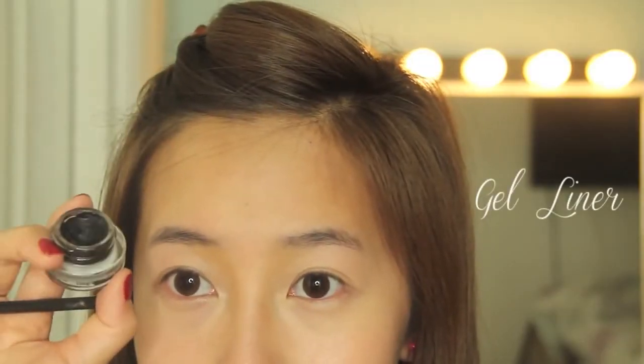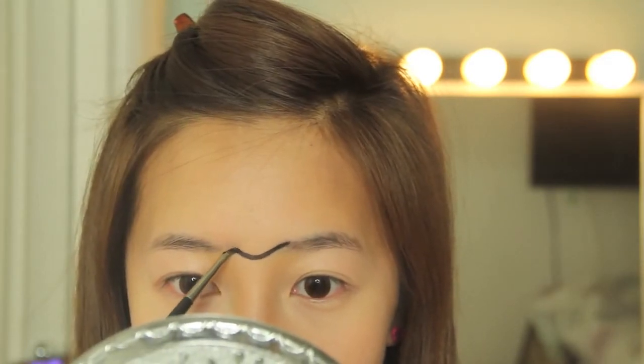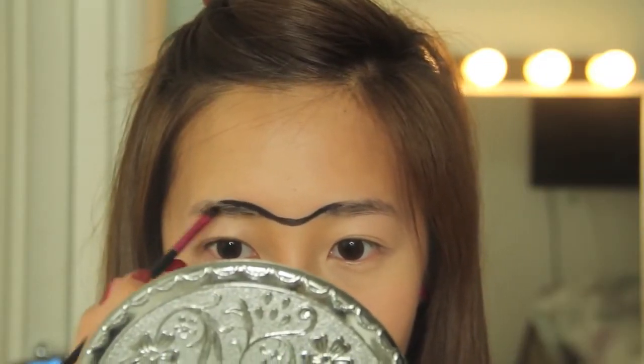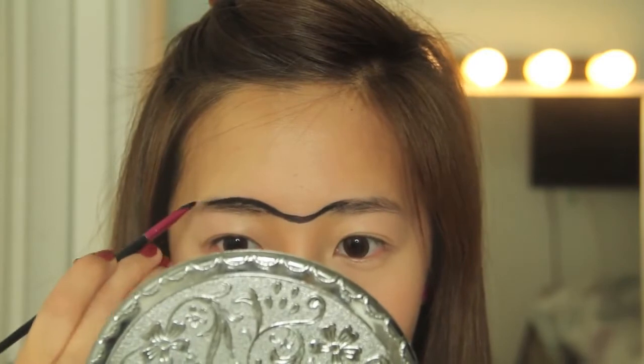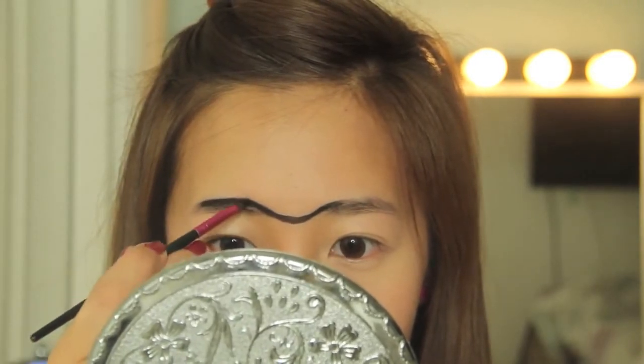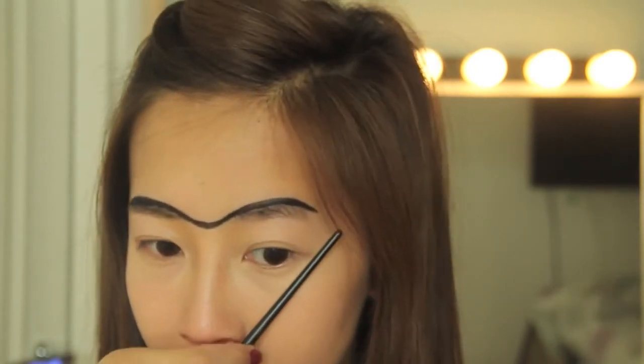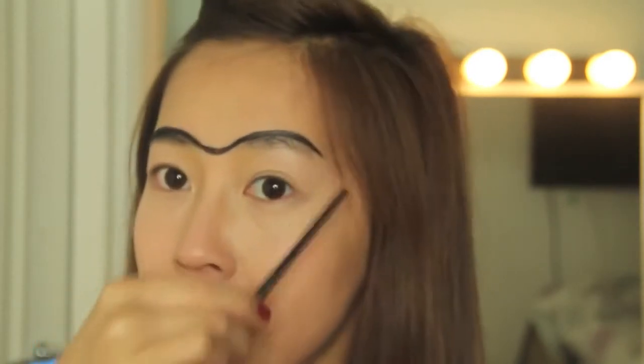On to the fun part, drawing the lace masquerade. Now, with a gel liner and a small brush, make a dip between the brows. And then use the top of your eyebrows as a guideline and work above it to create the top of your mask. How wide you want your mask is obviously up to you. For me, I'm going to use from the side of my nose across the edge of my eyes as a guideline.